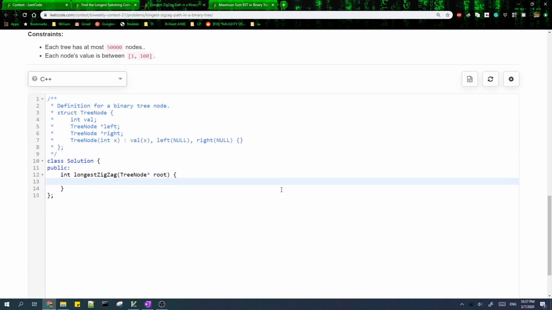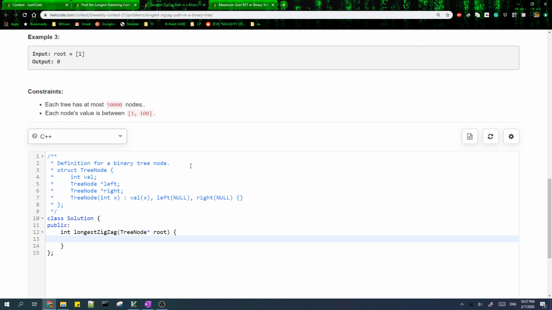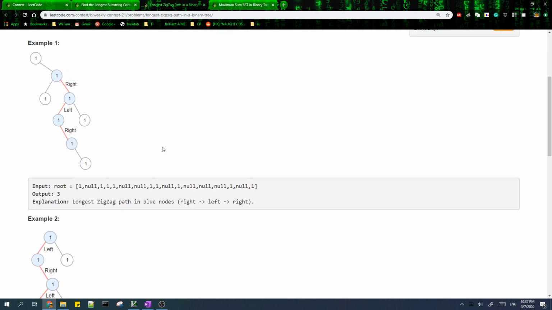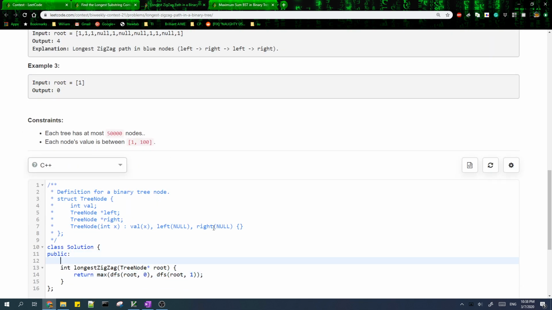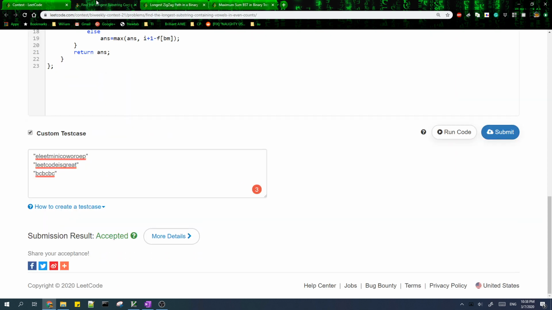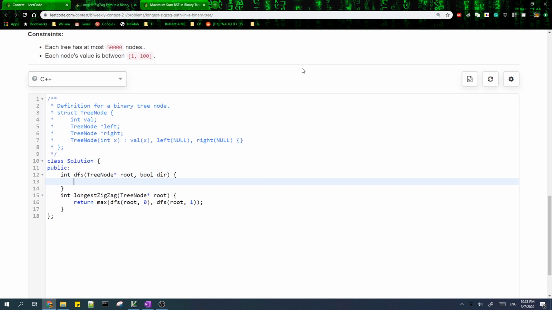Okay, this is simple recursion. So root 0 and then direction and then accepted, okay.